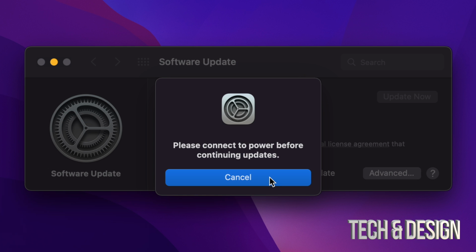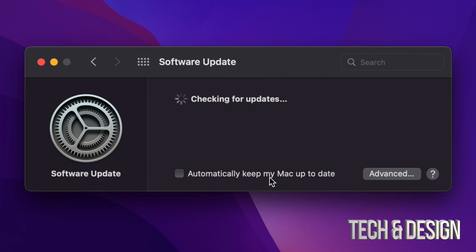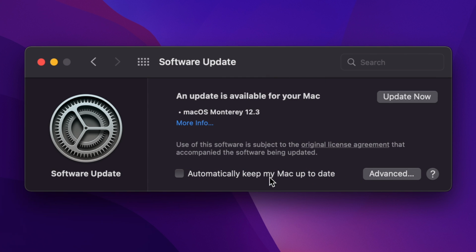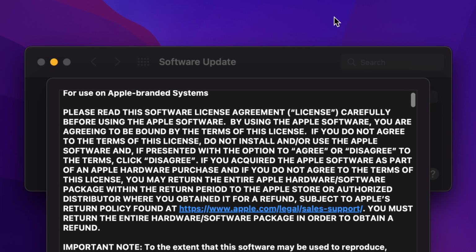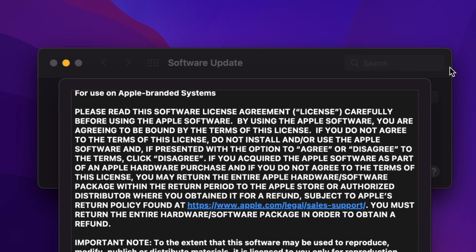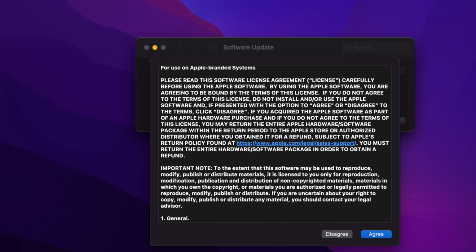So just hook that up, have it charging. It does not matter, once again, if it's 100%. Right now, I just hooked it up. What happens if you hook it up? Well, it's going to refresh, then press update again. And finally, it's going to run through the update process. So that is something you will get if you're doing an update like this one right now.